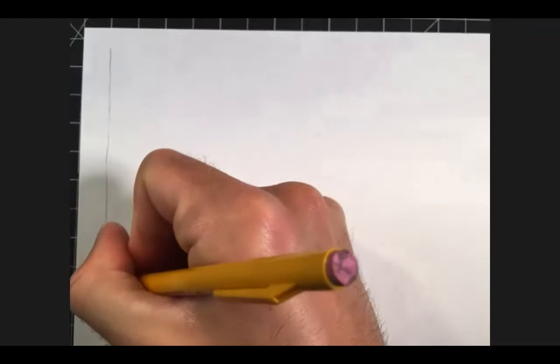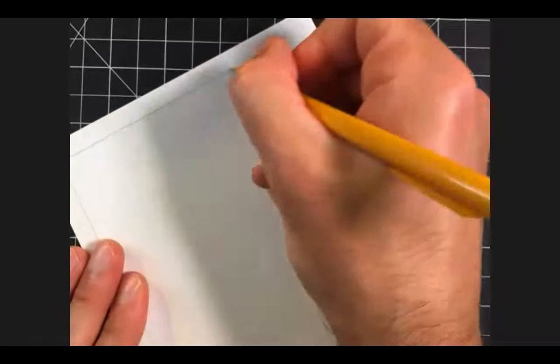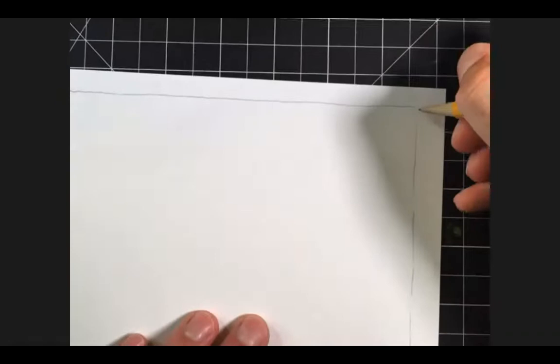In our last drawing, the notes were right next to the drawing. Since this is more of a drawing exercise and less of a field study, I like to keep my notes outside of the drawing, in the margins — you can put the date, subject, anything else you want there. Also, if you're really proud of your drawing and want to put it in a picture frame, this margin will help protect it. So let's go ahead and start. If you want to try with your color pencils, this is going to be a really interesting coloring project given all the interesting colors going on. For the sake of time, I'm just going to stick with pencil, and we'll attack this the same way as before — thinking like an architect first.